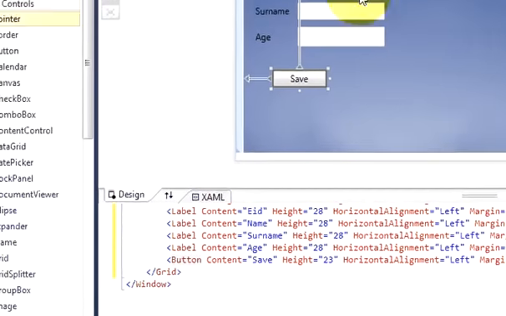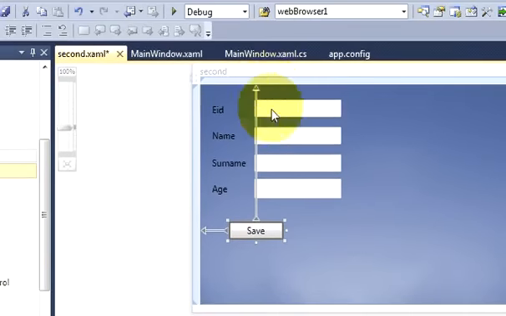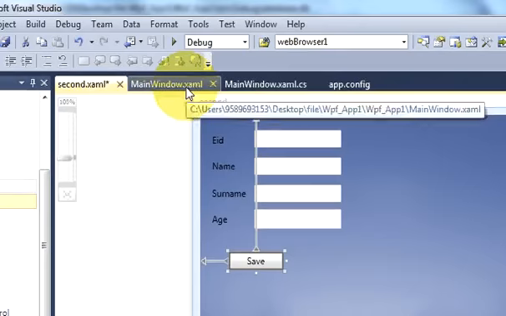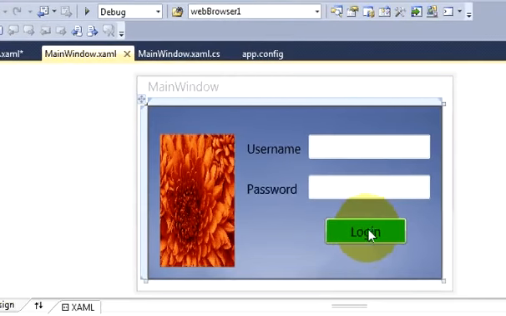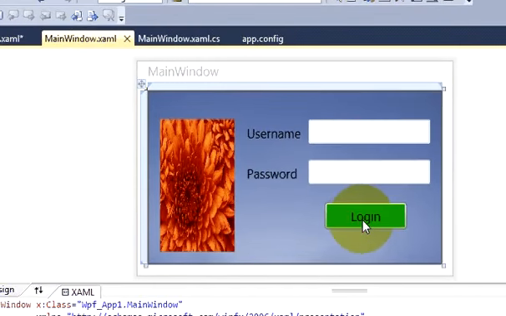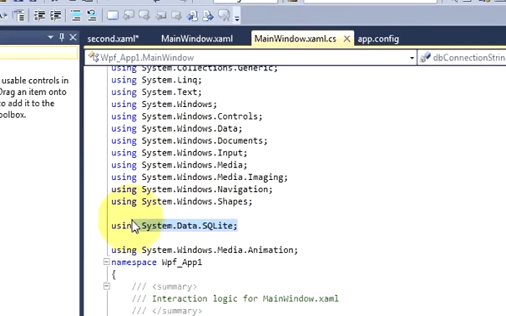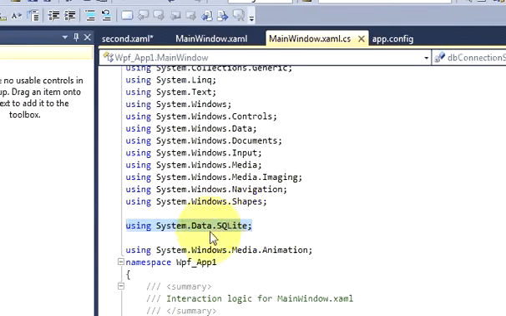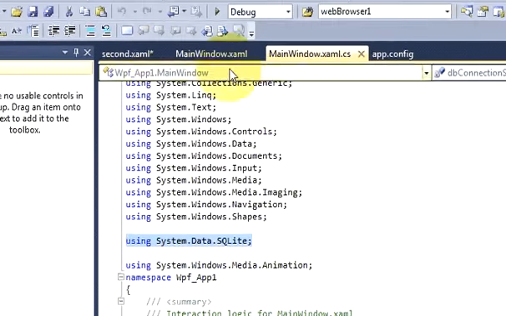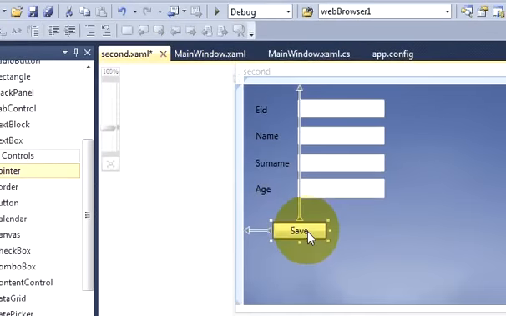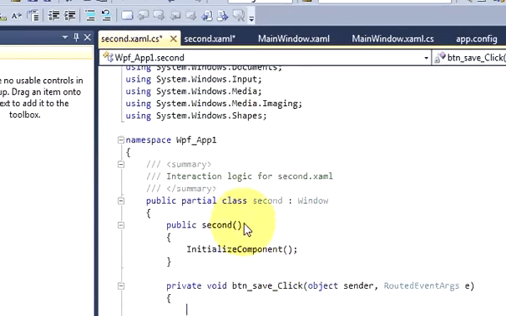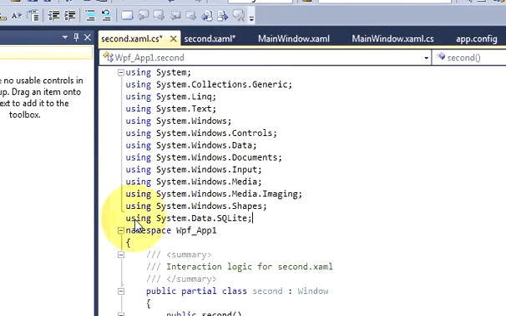Now I go to my program once again, and I go to the main window, and here I have written the connection to the SQLite database. So I go to the code. I just copy the code in order to save the time. So you need this System.Data.SQLite namespace. So just double click this save button, and at the top just import this namespace, System.Data.SQLite.